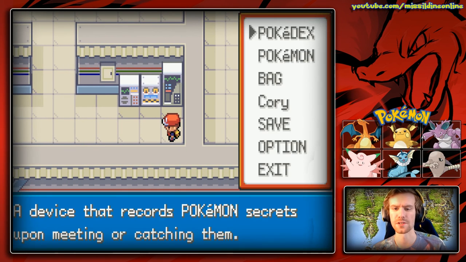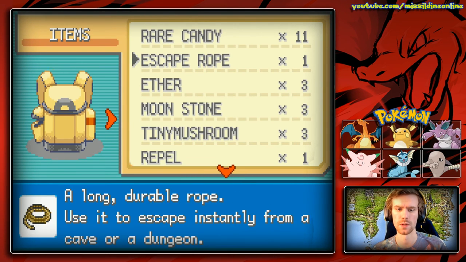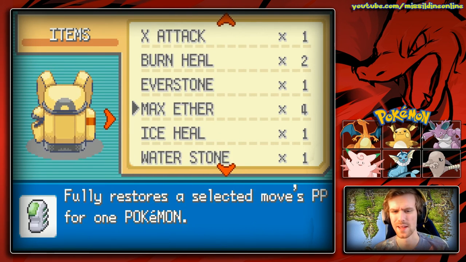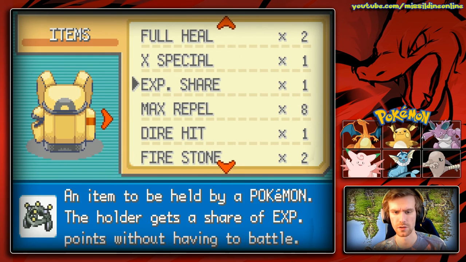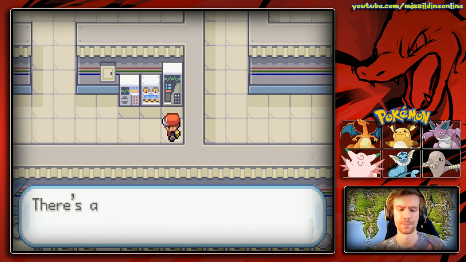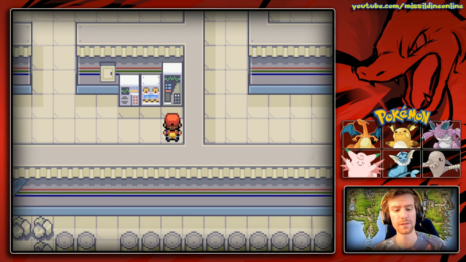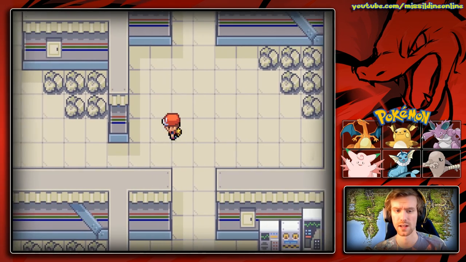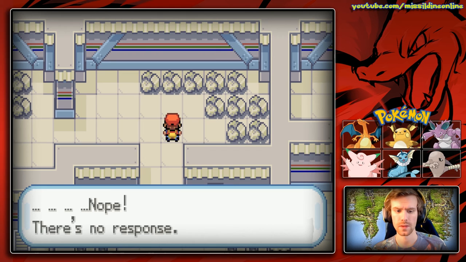You know what? I'm just going to use a Max Repel because it's super frustrating to keep having to speed up and have the sound like crap, all that other jazz. So we're just going to go ahead and use a Max Repel, even though we've pretty much gone through the entire dungeon already. Oh, it's right above us. Okay, I'm glad I did that. And a Max Elixir. So we're filling up on those Elixirs and Ethers and stuff like that, which is very good news for us. All right.